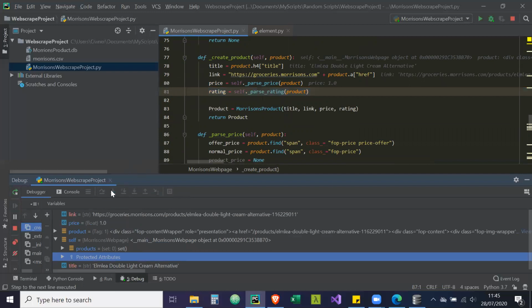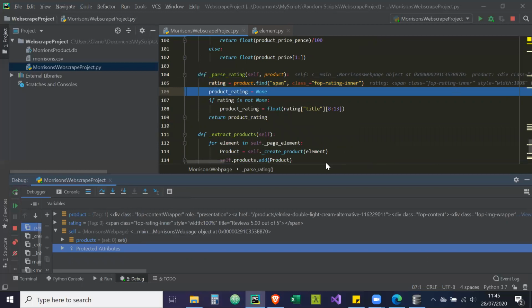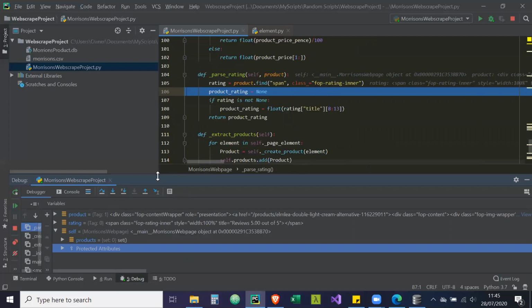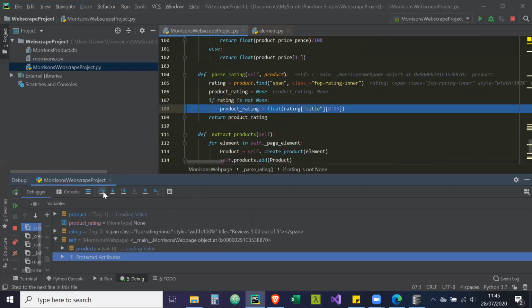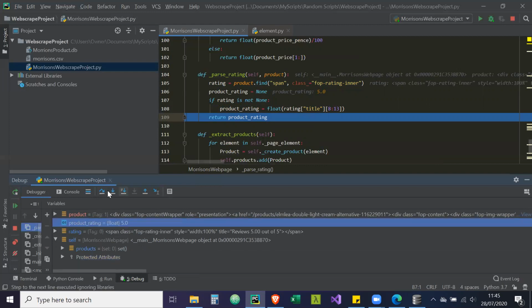Then same thing for the rating. If we step into that, we get the rating, as you can see, and here's the title for that rating. If the rating is not none, which it isn't, we're going to slice it, and then return the product rating. And as we can see, the product rating here is 5.